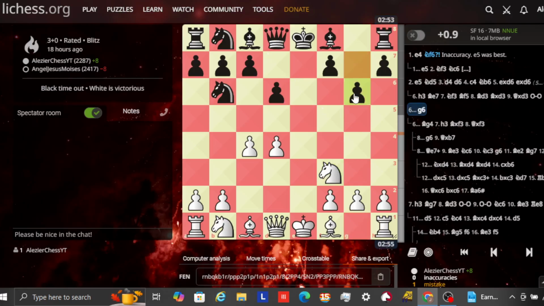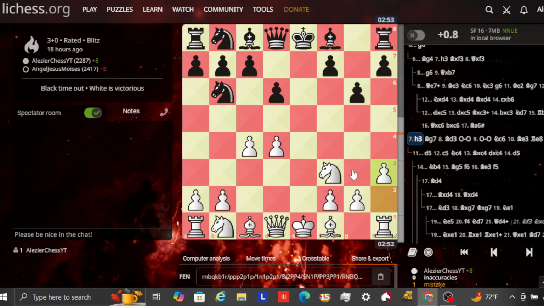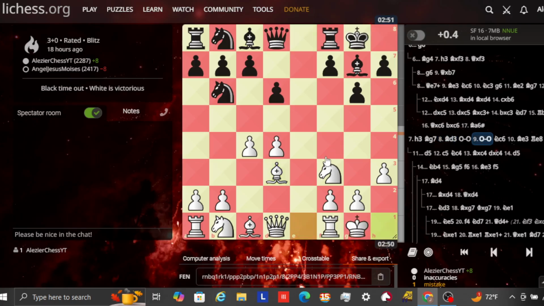But here after g6, I decided to play h3 just to restrict the bishop. And after bishop g7, bishop to d3, he has no good place to put this light square bishop, because now if he puts it on f5, I'm going to damage his king side. So he castles, and I castle because he's ready to bring the rook into the center. Now after knight to c6, with a double attack on my d4 pawn, I play bishop to e3 to guard the pawn, and he plays rook to e8.